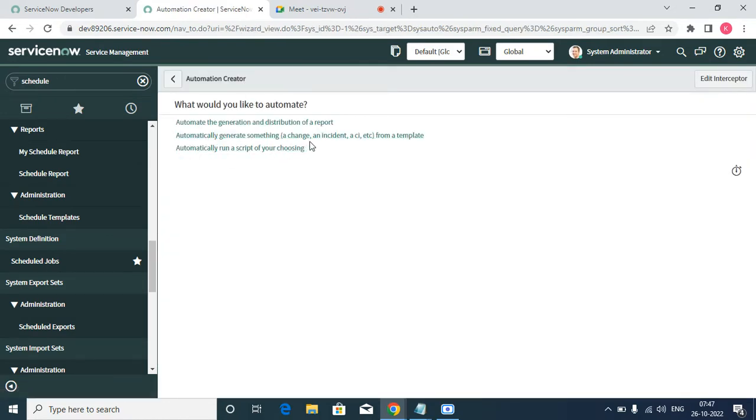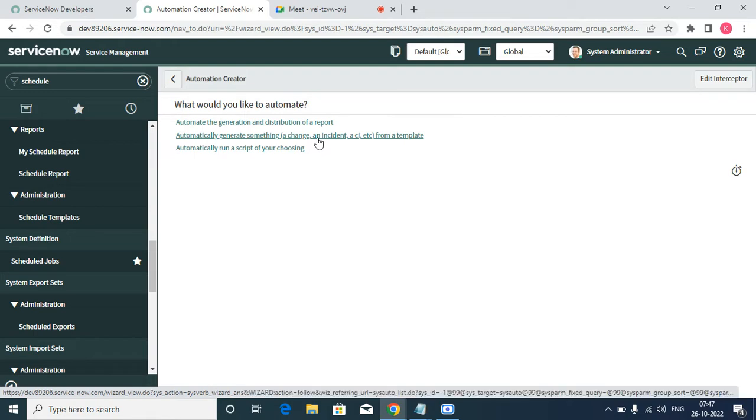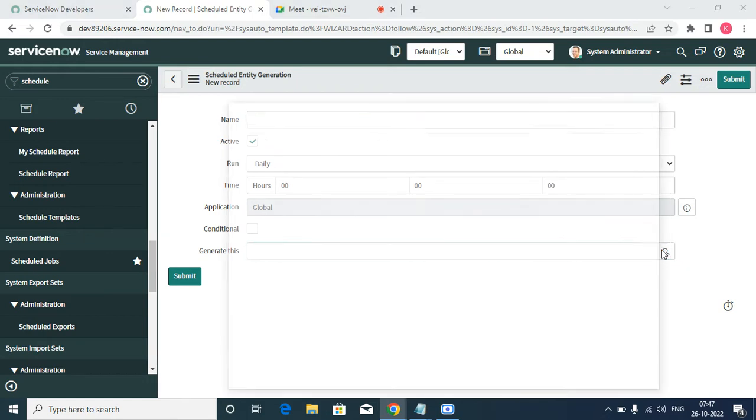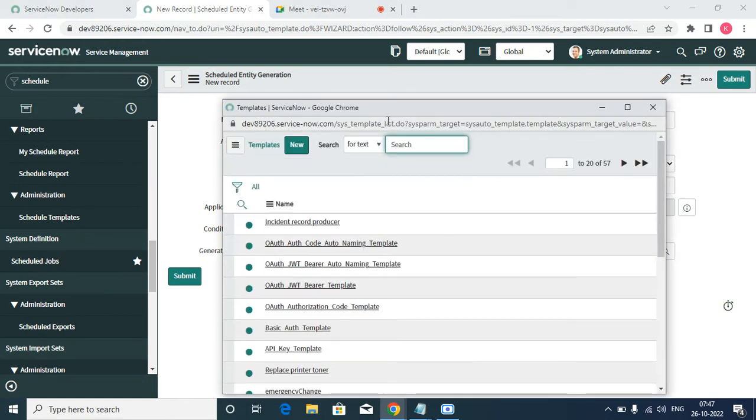The next one is automatically generate something, a change, incident, etc. from a template. So this is the one. To generate things, we need to create a template. So instead of creating a template, I am just opening the template.